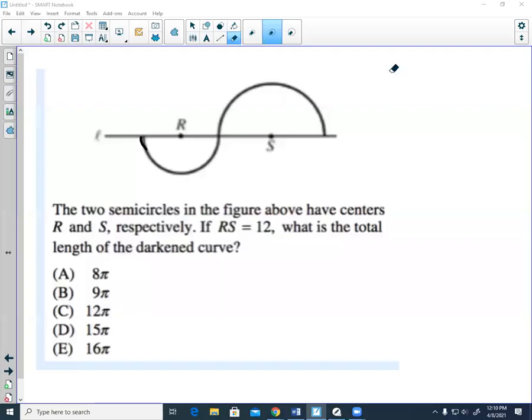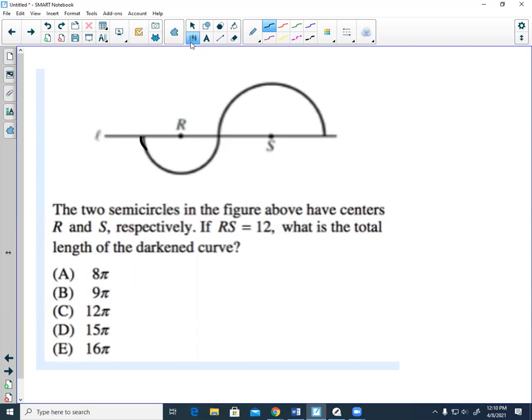All right, so there's a couple different ways to go about this problem. If you remember yesterday, I had spent some time talking about how the SAT gives you pictures and they tell you the pictures are not drawn to scale, but for the most part, the pictures are kind of drawn to scale. So what I want to think about is what kind of question this is before I start dissecting the picture, because I can't do anything with the picture until I figure out what I'm supposed to do with the problem in the first place.